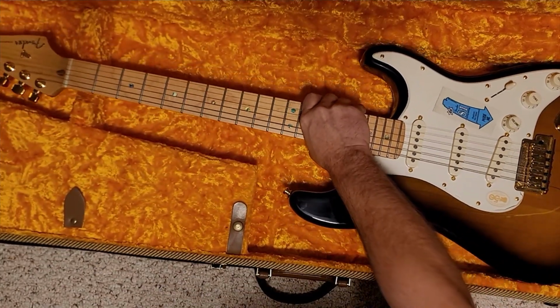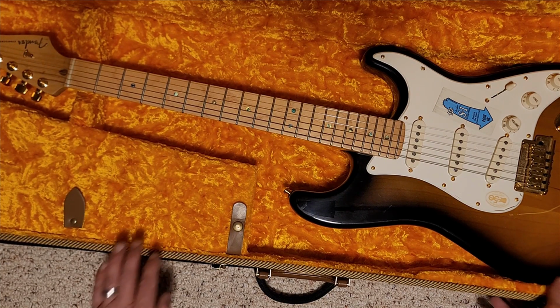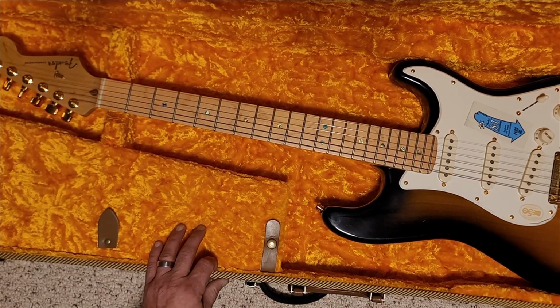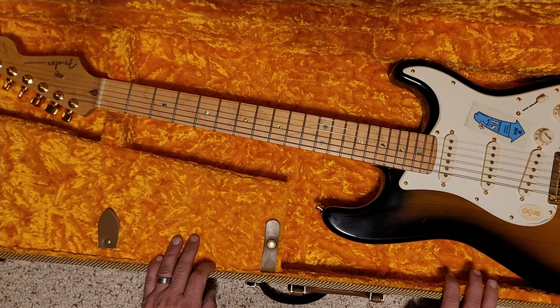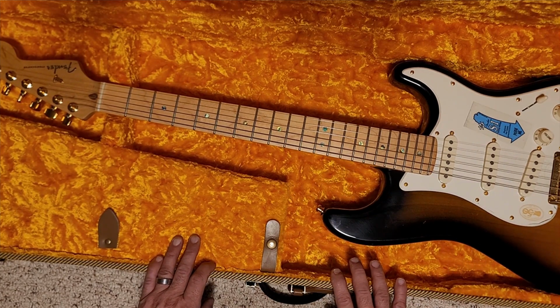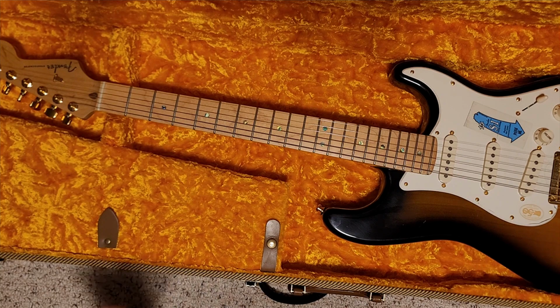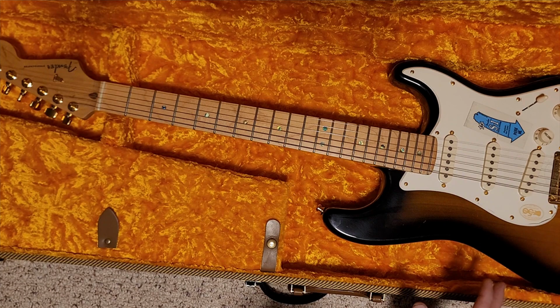But I basically don't know what I'm ever gonna do with this guitar. It's far too nice for me. I get amazing sounds out of inexpensive guitars, and I get them playing and sounding exactly how I want them with not much effort. So something like this makes me nervous anyway, being that it's probably worth a few $1,000s in not so nice condition. And this was given to me by a good friend as well. So I'm pretty much afraid to even look at this guitar. So it sits in my guitar room and gathers dust, unfortunately.